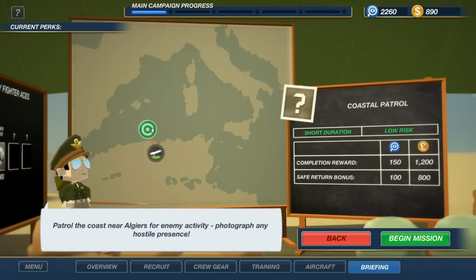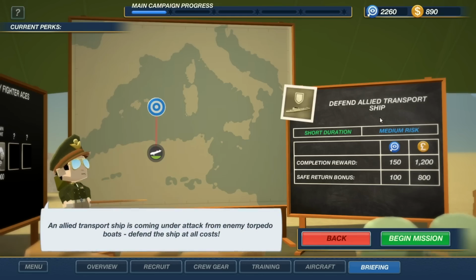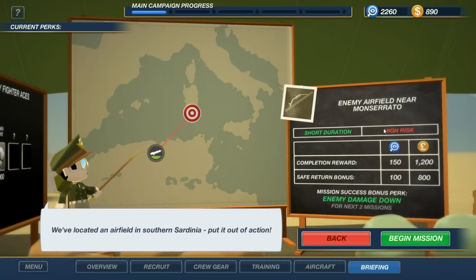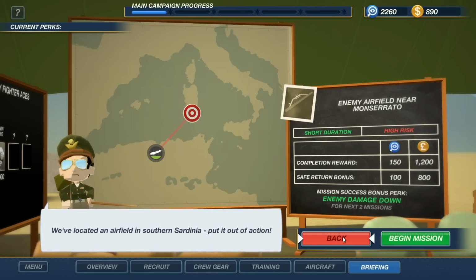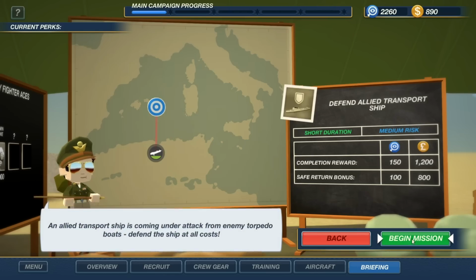So we've got what? Coastal patrol, photograph any hostile presence. We're gonna do this one, which is a medium risk, defend the allied transport. Or we could go for this one, high risk. Enemy damage down for next two missions. I'm thinking of going for this medium one. All right, we have to attack enemy torpedo boats that are attacking a transport ship loaded with supplies.